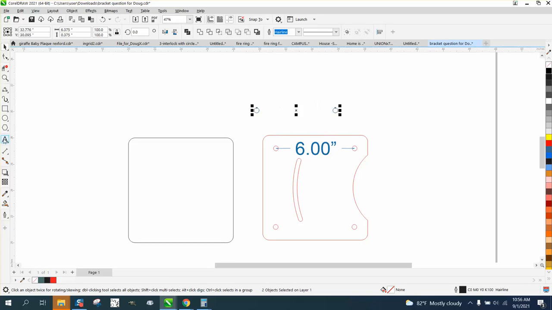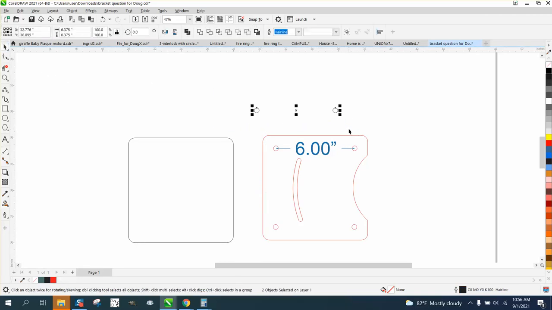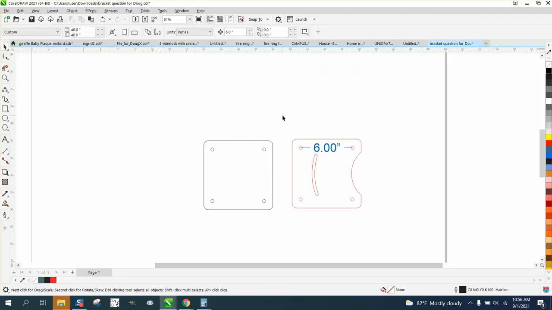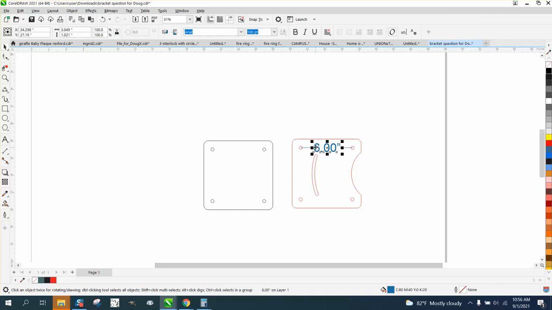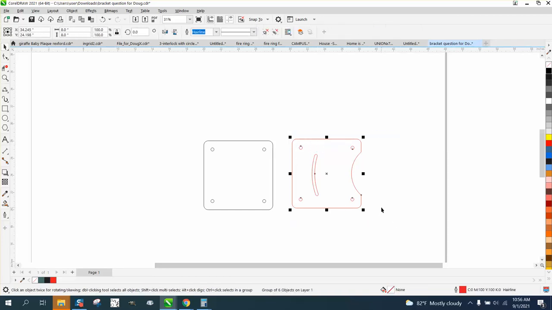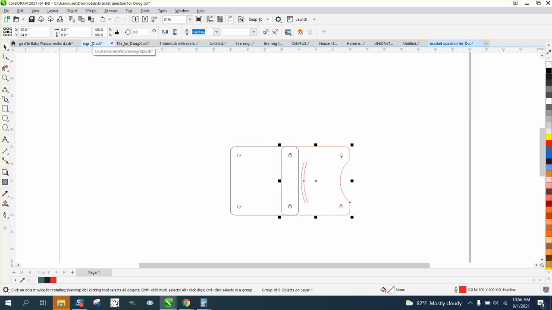Now, how far are they the other way? Hopefully, they're the same. They're 6 inches. It's getting easier and easier. So now take your nudge, hit your nudge distance up. Group these together, Control G. Hit P. I'm hoping that my holes are exactly where his holes are. Control G to group it together and hit P. My holes are exactly on top of his holes. You can't see them. Let's nudge that out of the way.